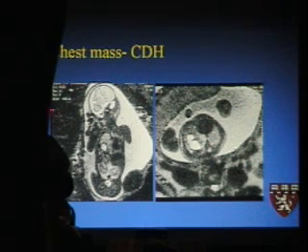Is the liver in the chest or not is a difficult question to answer on ultrasound because you have abnormal lung right beside it, because on this particular one with the hernia on the opposite side, you have that hypoplastic lung beside it. It may look awfully like liver, may be hard to distinguish. On MR you can see the liver quite clearly here. Nice example of the double bubble in the chest here.